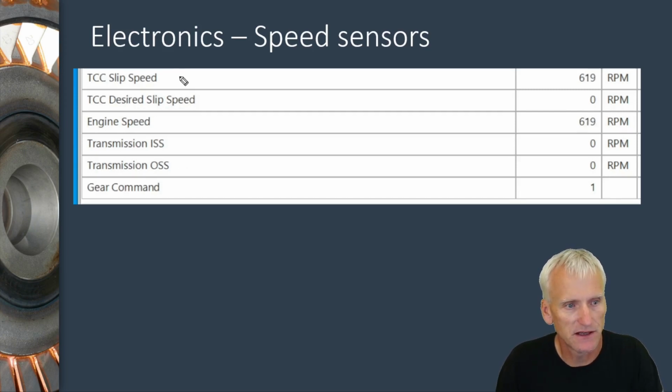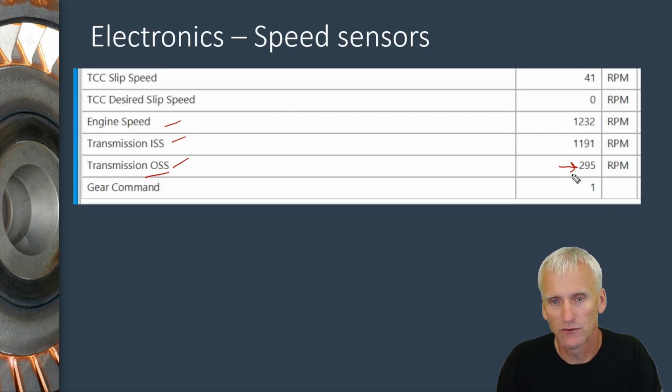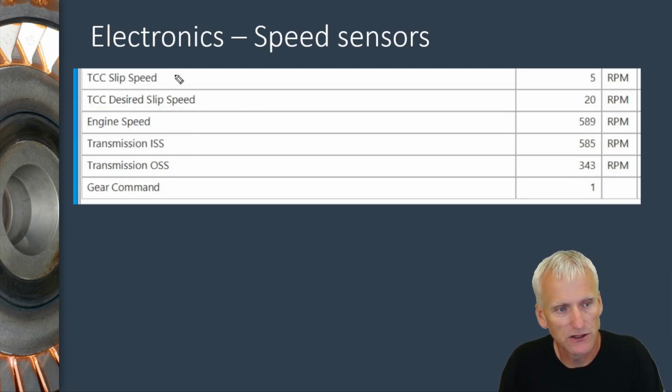On this slide, I'm just showing the different RPM values that you got available. This is on the 6L80, and they've got engine speed, input shaft speed, output shaft speed. Right off of the output shaft speed, they can figure out vehicle speed, and there is an actual PID for that. I didn't include it in this. This is showing RPM, but the vehicle speed sensor PID would calculate the RPM and convert it to miles per hour.